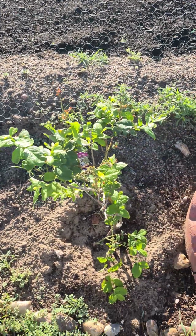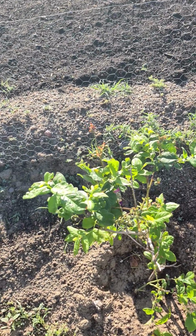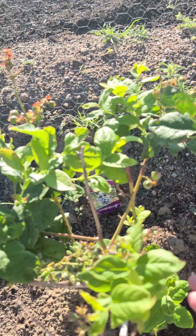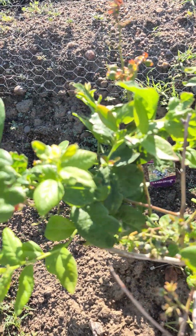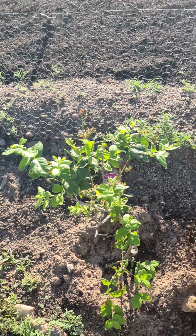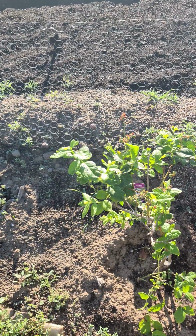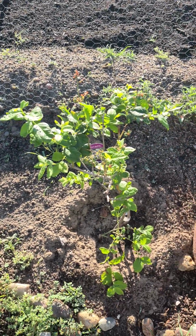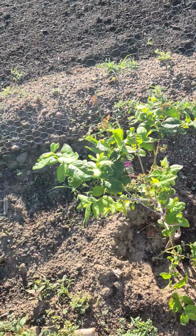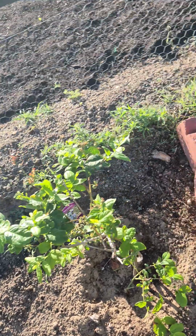This is the newest addition to the garden, a blueberry plant. It does have some really beautiful blueberries coming in. Looks like some of them might be fairly good sized. See what happens here. Interestingly enough, I do believe we inherited a toad out of this particular plant when I planted it in. There's a big old hole, and then there was a toad in the yard. I haven't seen the toad in several days, but there's a toad in the yard. So we're hoping that the garden will encourage the toads.